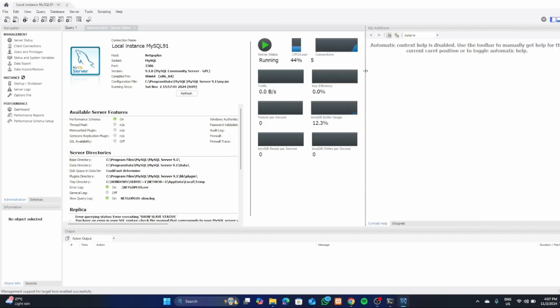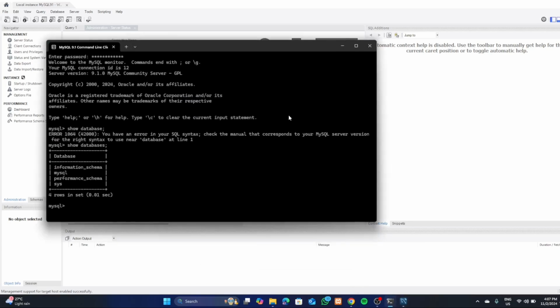From here is where you interact with the various databases in your MySQL using this Workbench. So in the next videos, I'm going to show you simple ways, from simple to advanced, on how to interact with these databases that are on your MySQL using Workbench and also using the MySQL terminal.